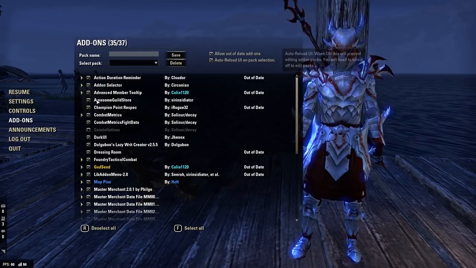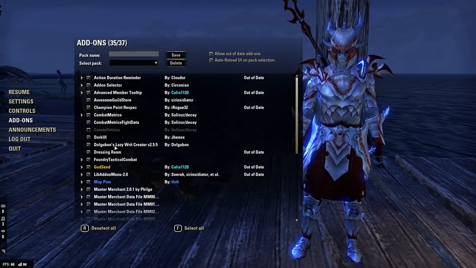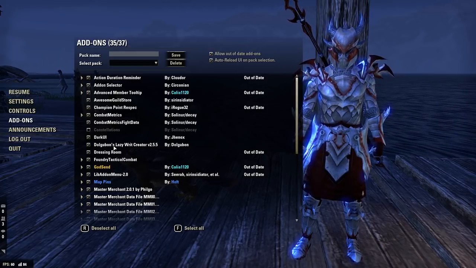We have DarkUI, which is the add-on that basically kind of gives my UI this night mode. Definitely recommend it. It's such a nice add-on. I don't miss the default appearance of the UI at all.